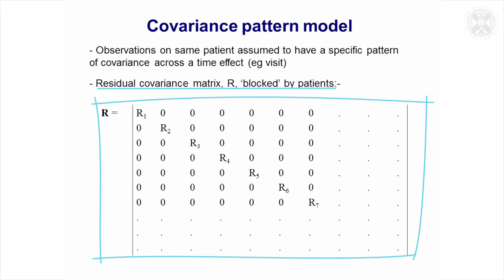There's a covariance between each of the observations, and in fact we've got blocks of covariances. Down the diagonal, these are covariances for observations on the same patient or unit, so we're assuming that those observations repeated over time are going to be correlated, but on the off diagonal these are correlations between different patients or units.